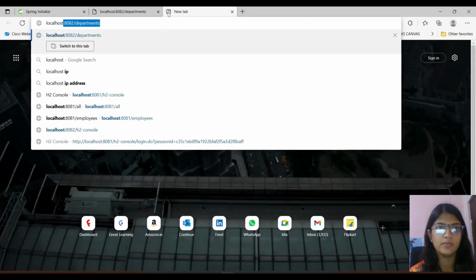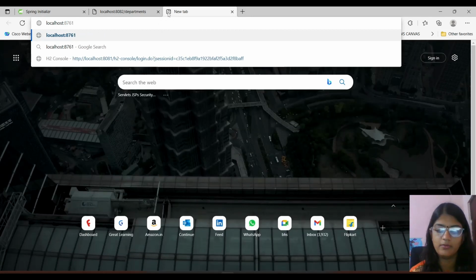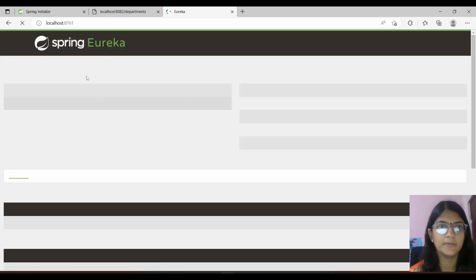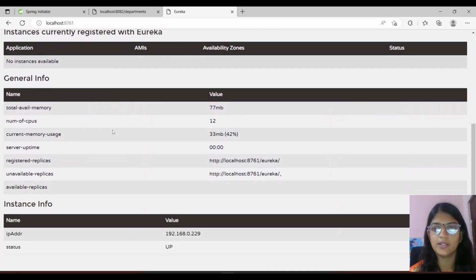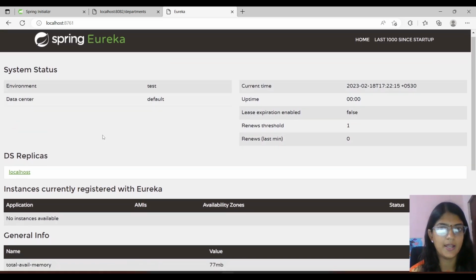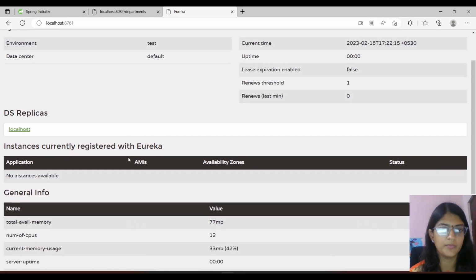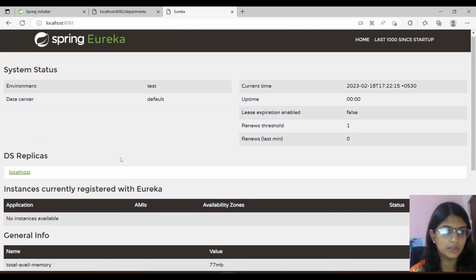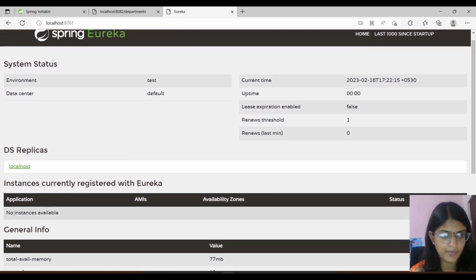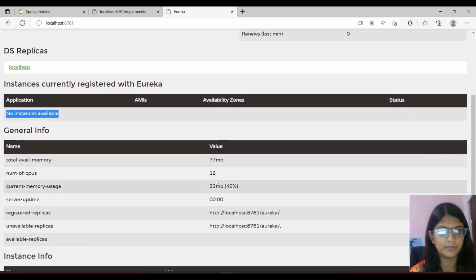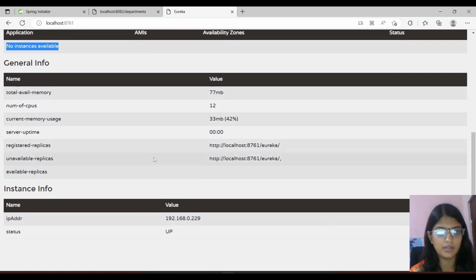Let's quickly go to that port and check what's going on. Yeah, our Eureka server is up and running. When you give this URL and the port, it gives you this UI. Here we can see that as of now there are no services which have registered with Eureka server. Some general information.